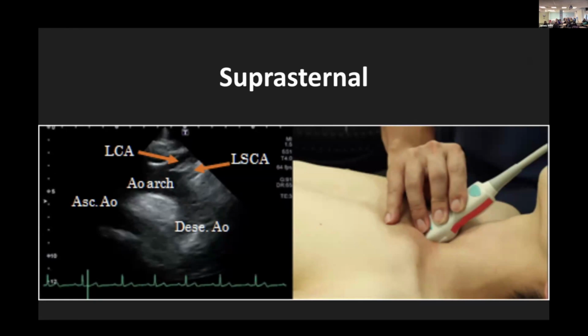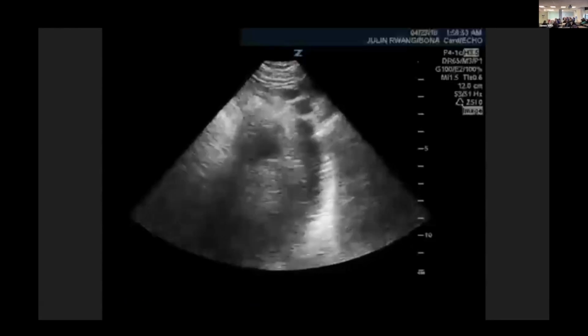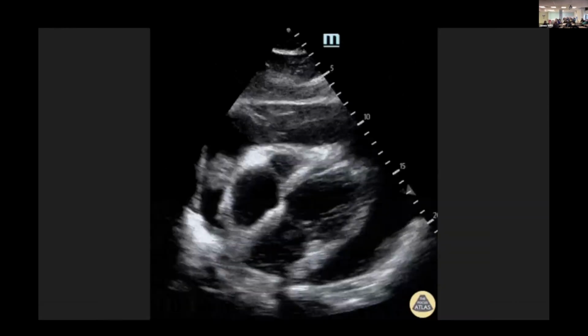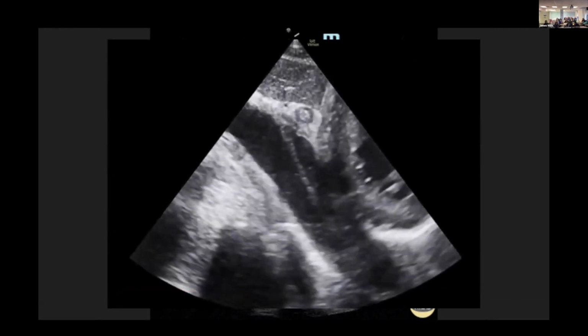This is stuff that you cannot see anywhere else on any other view except for CTA, but this you can do at bedside. All right, and sometimes you can even pick up subtle aortic dissections here in the arch going into the proximal descending aorta. And you can do the diagnosis earlier than anything else. All right, and then the subxiphoid view. So in the context of chest pain, collapse with the pericardial effusion, that's pretty high risk for having a dissection. But an extra thing you can do when you're looking at the IVC, try fanning over and looking at the descending aorta just while you're there. It's very simple to do, and you can pick up a subtle descending aortic dissection that way.